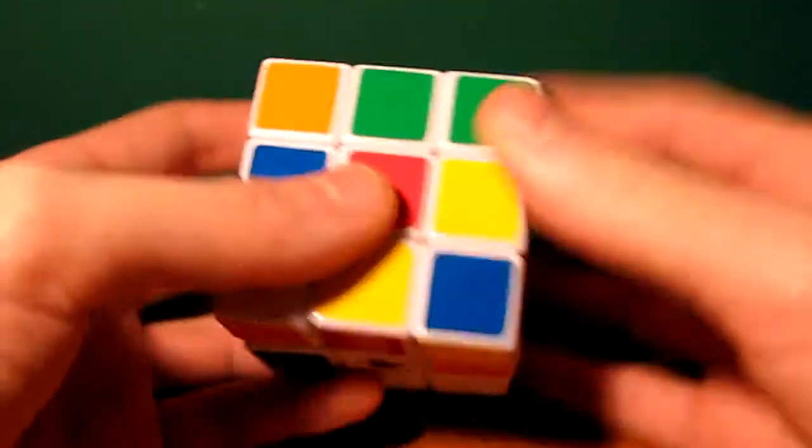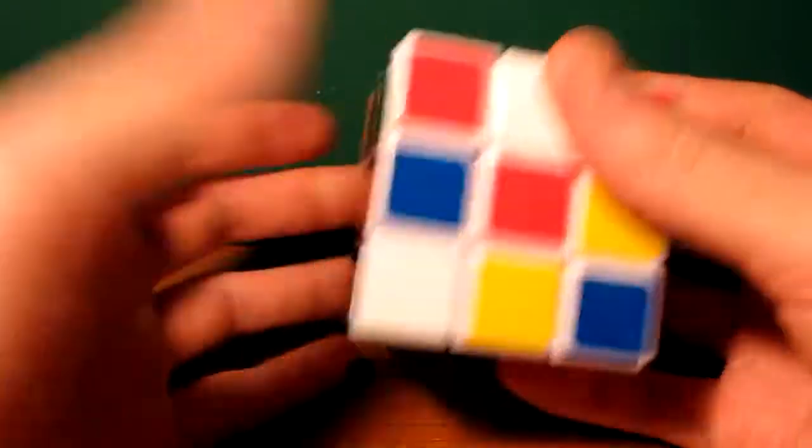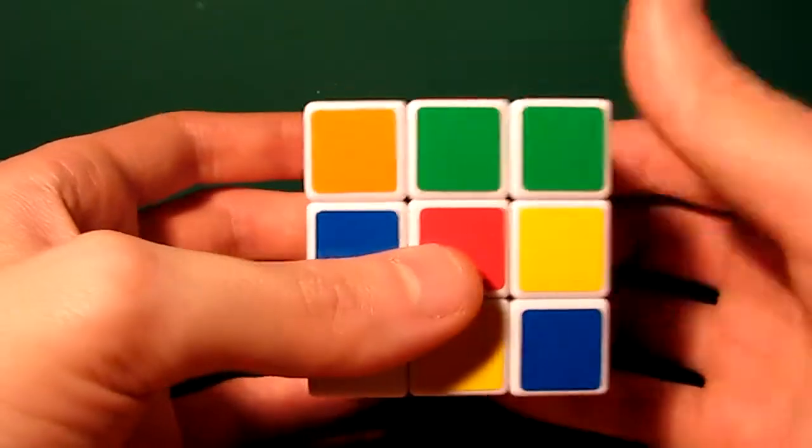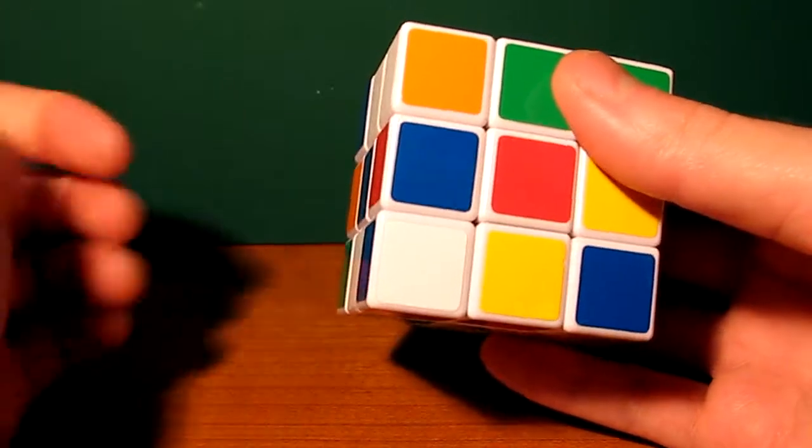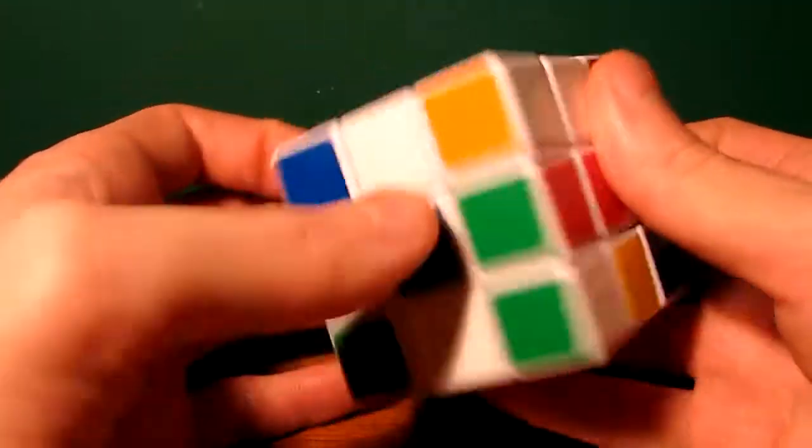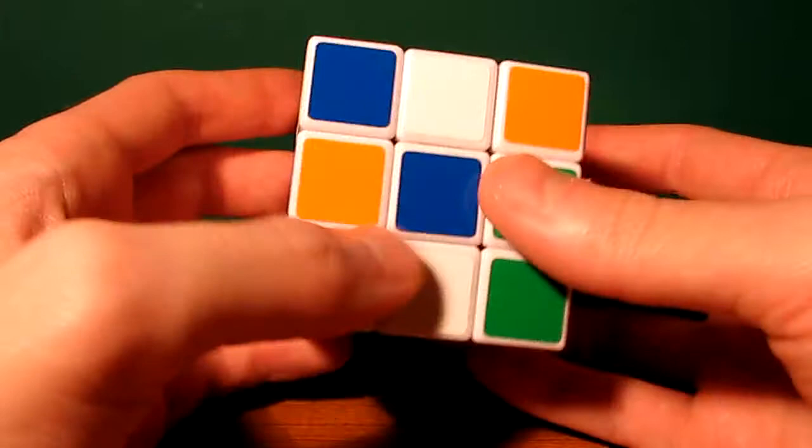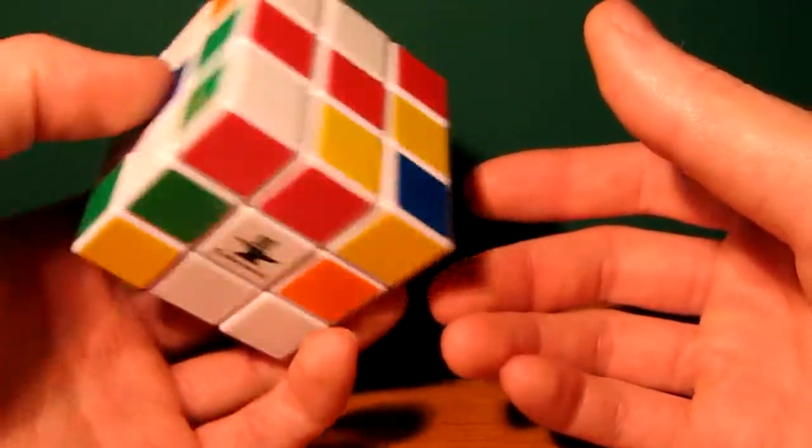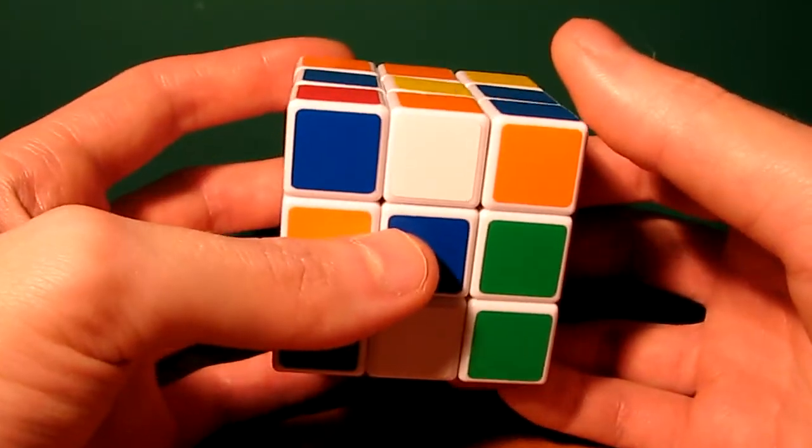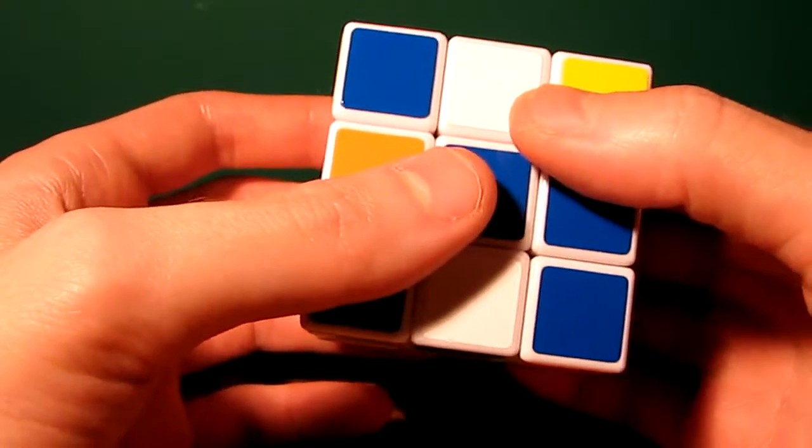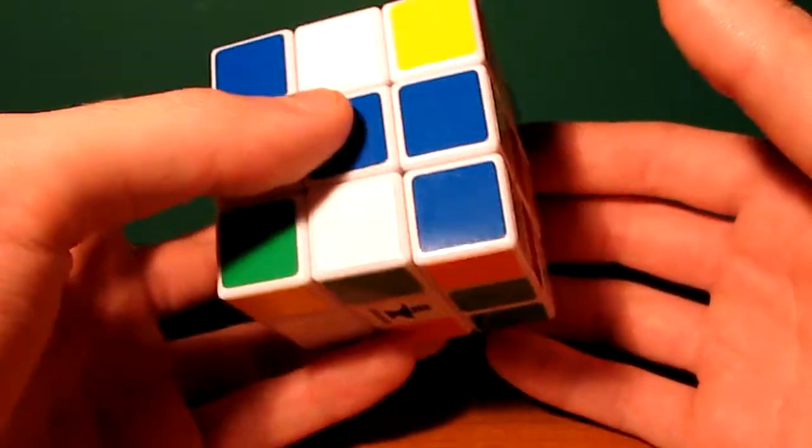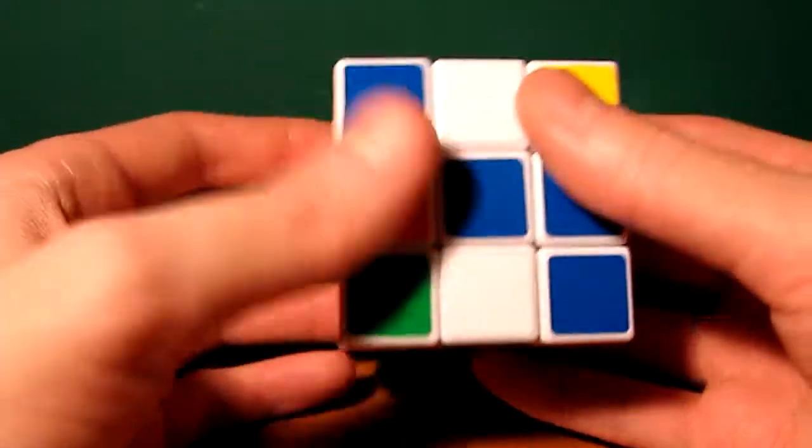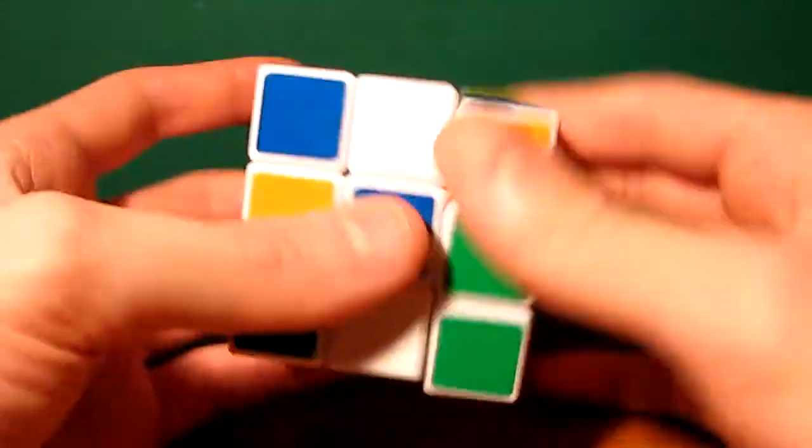And when you're just starting out learning the cube, that's usually very difficult to learn with because it doesn't really explain what's going on. It doesn't really help you in any way to memorize the algorithms because a lot of the beginner algorithms can actually be visualized quite clearly. So what I'm going to show you here today is some methods and mnemonics you can use to help you better memorize and more easily memorize the algorithms and hopefully give you a better understanding of the cube while we're at it.